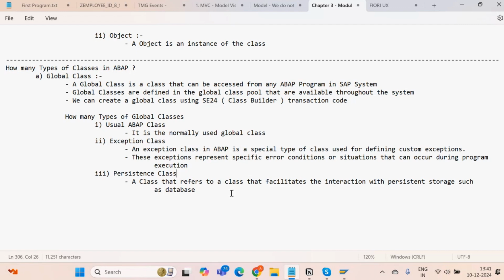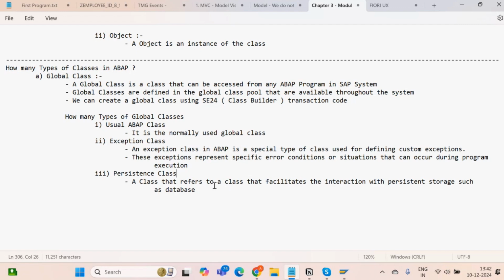Let's say I want to get data, so I can implement the getter function. If I want to set the data, I can implement the setter function. Similarly, we can perform modify operations to modify already existing records, and if we want to delete the data, we can perform the deletion also, right? Is this clear? Yeah, it is.